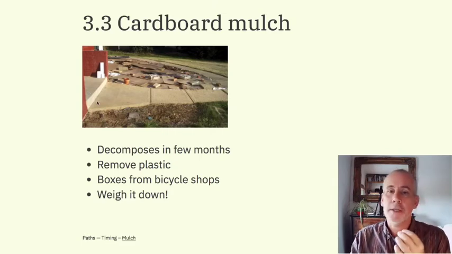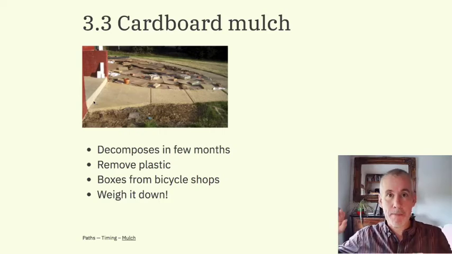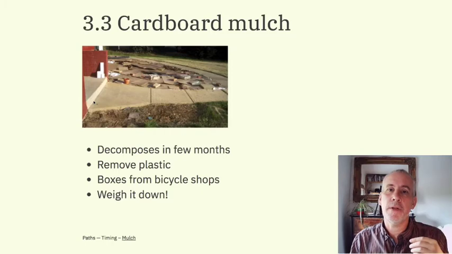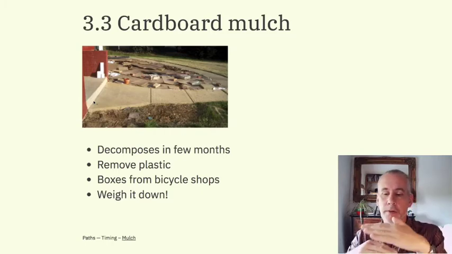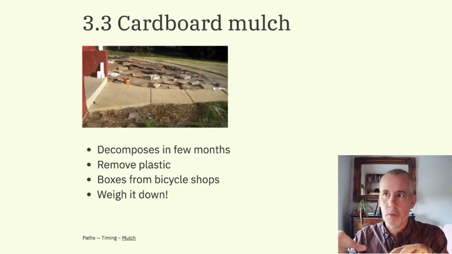And a good thing to do is to get the boxes from bicycle shops, because they cover a large area. They'll be free, and if you can, use double thickness rather than a single layer of cardboard, because that will just provide more sheet mulching. And as with sheet mulch and cardboard mulch, make sure to weigh it down, because it will blow away if you don't. Weigh it down with heavy objects.